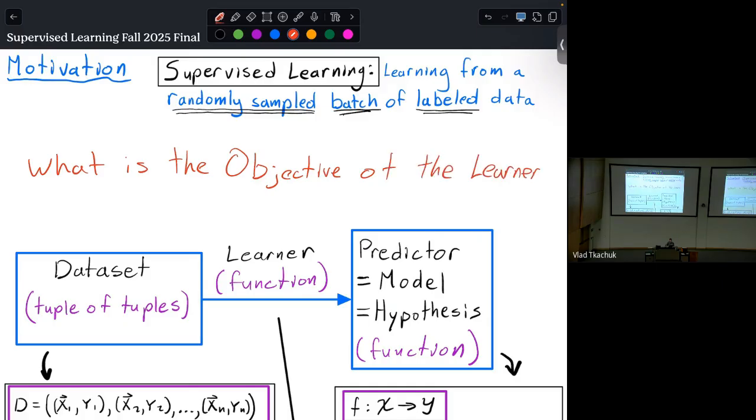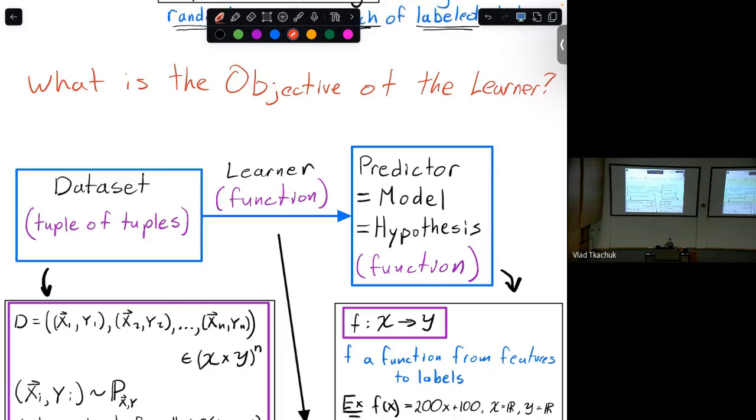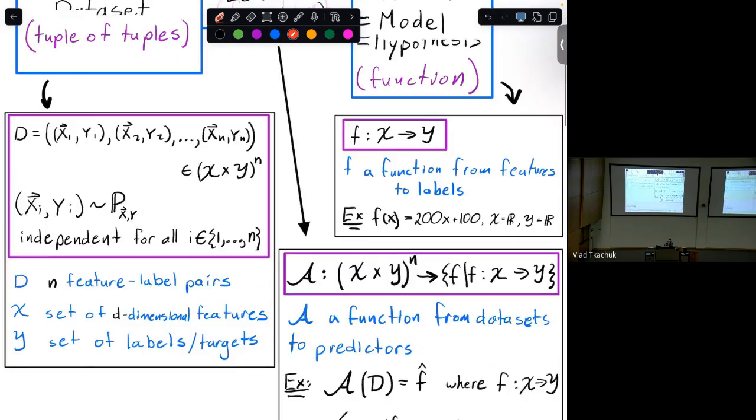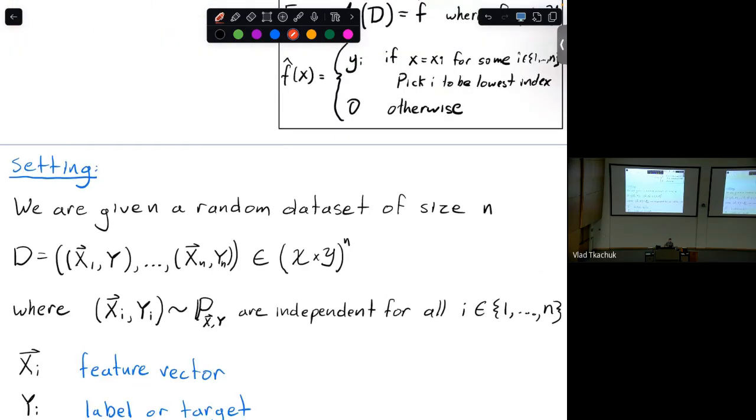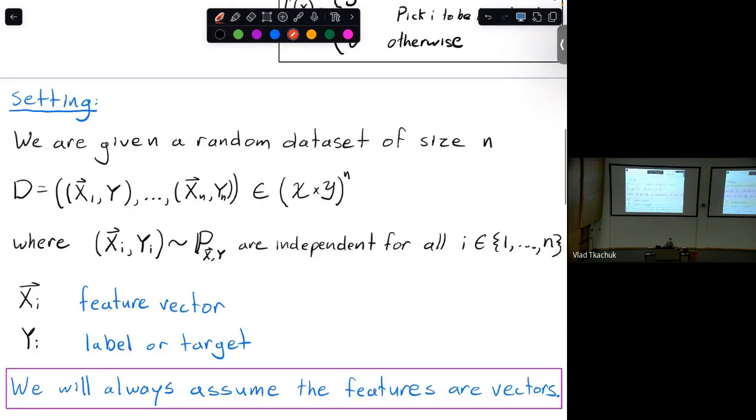We'll spend quite a lot of time answering this, and once we answer it, the algorithm will be almost obvious. The only thing I have pre-written here is a reminder of the setting and one notational thing that we're going to be using from now on.